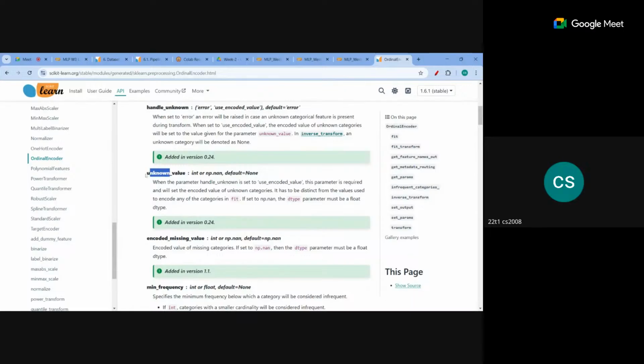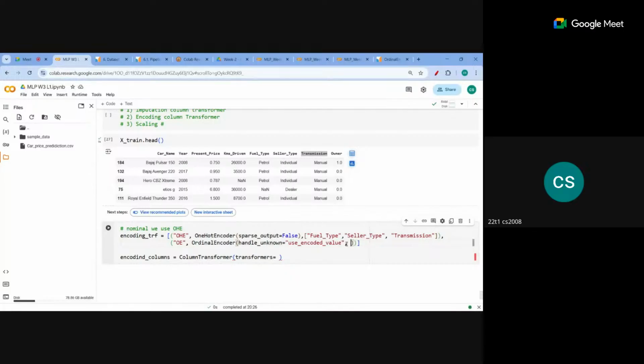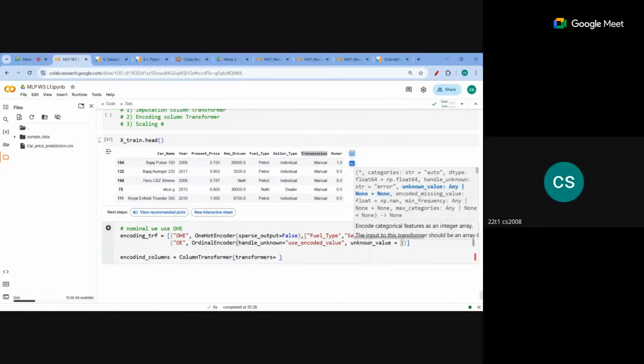So that value is going to be, the good idea is that you don't set it to something between 0 and whatever the number of rows is, right? So maybe you can choose a very high number, or a negative value also works, because the encoding will start from 0.